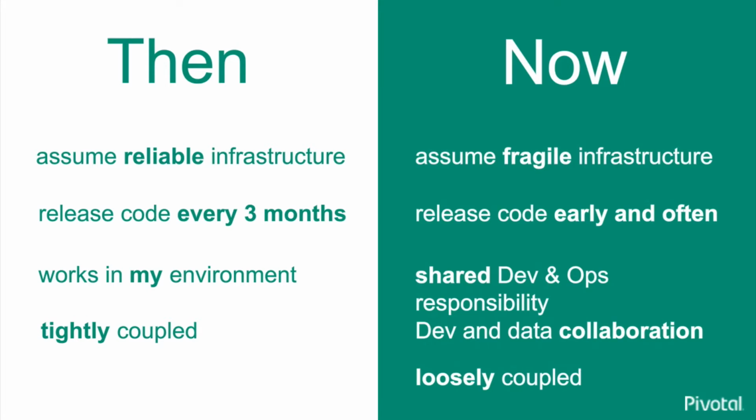So today you need to adjust your thinking. Today, in order to take advantage of new approaches of software development and big data, you need to think about things like your infrastructure is going to be fragile. In web scale environments, hardware fails and you need to plan for that. You need to release code early and often. This is all around agile development that we talked about a little bit earlier. Another thing that goes right along with that is DevOps. Development and ops need to share responsibility for the success of applications. Another thing we touched on, developers and data professionals really do need to collaborate in this new environment. And finally, you really have to adopt an architecture where your applications, your microservices, and your databases are loosely coupled.